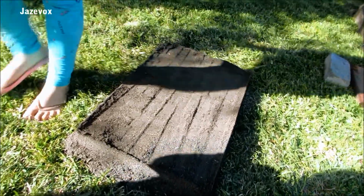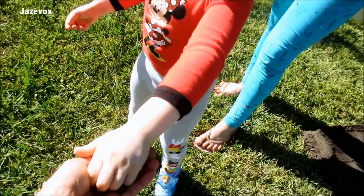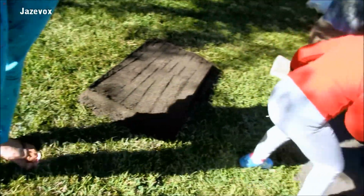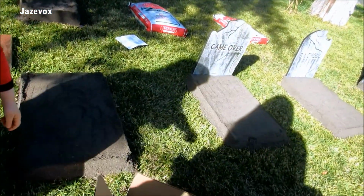You got acorn? Yeah. What's that? Here. One, two. There. Give. We're playing acorns and leaves. Oh, look at that. Hey, acorn. Stay away from the thing. Oh, I'll get it. Oh, well, that's it. Here we go.